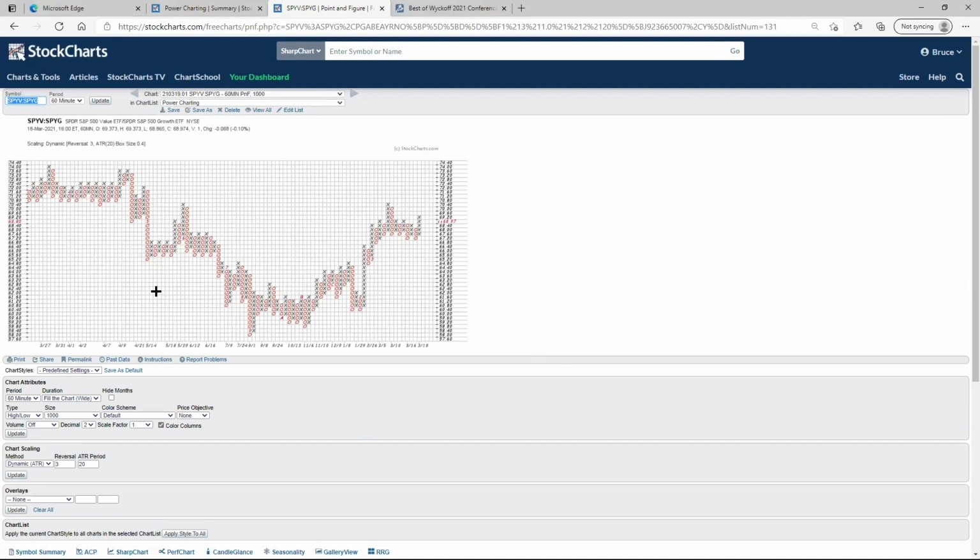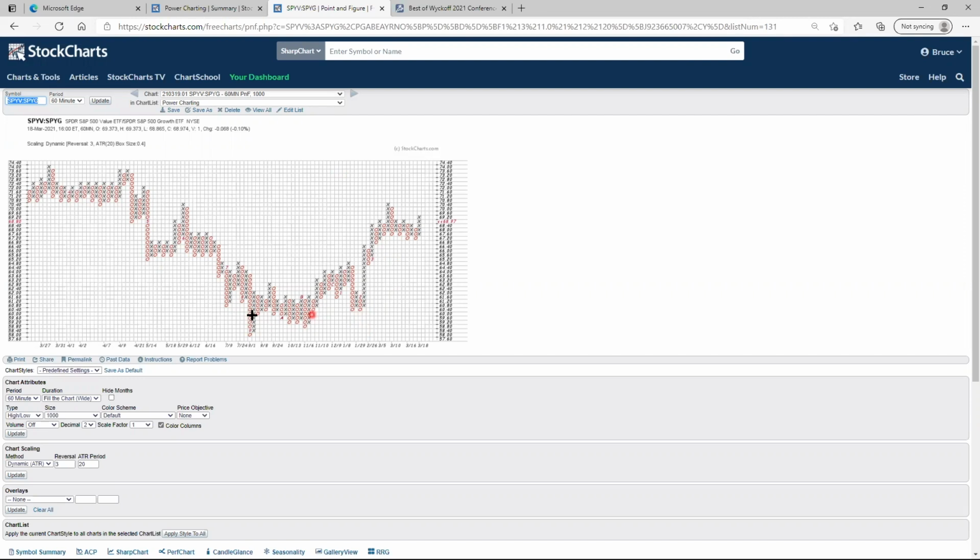This is a ratio. You can do point and figure on anything. We just did it on interest rates. Here's a point and figure on the S&P 500 value ETF in a ratio of relative strength to the S&P 500 growth ETF. And I've taken a count across here, and the count goes from here over to here. This count, which is on the 60.40 line, counts up to a count of 92.80. And I'm going to show you what that means here.